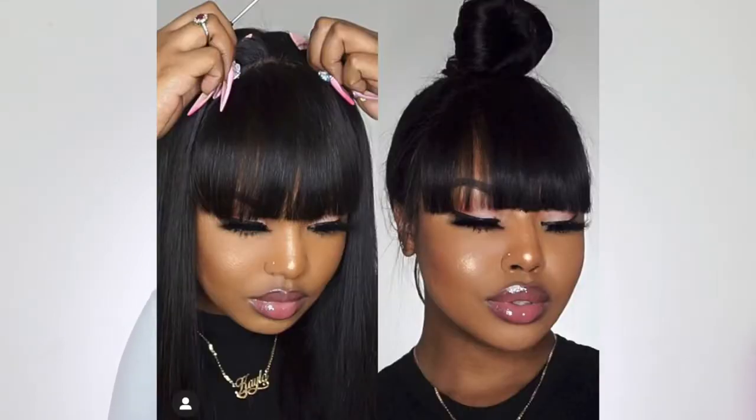It is completely glueless. You can definitely pin it up into a ponytail. The first time I reviewed the wig, I did show you guys how I had pinned it up, which I will leave somewhere here on the screen. That way you guys can go ahead and check it out. It's the same exact wig. I don't think they added anything different to the wig. It looks the same.